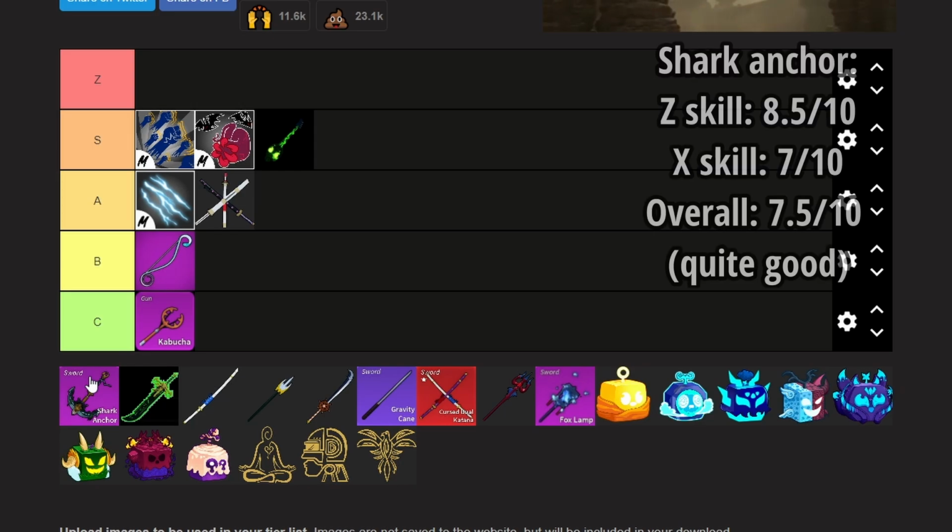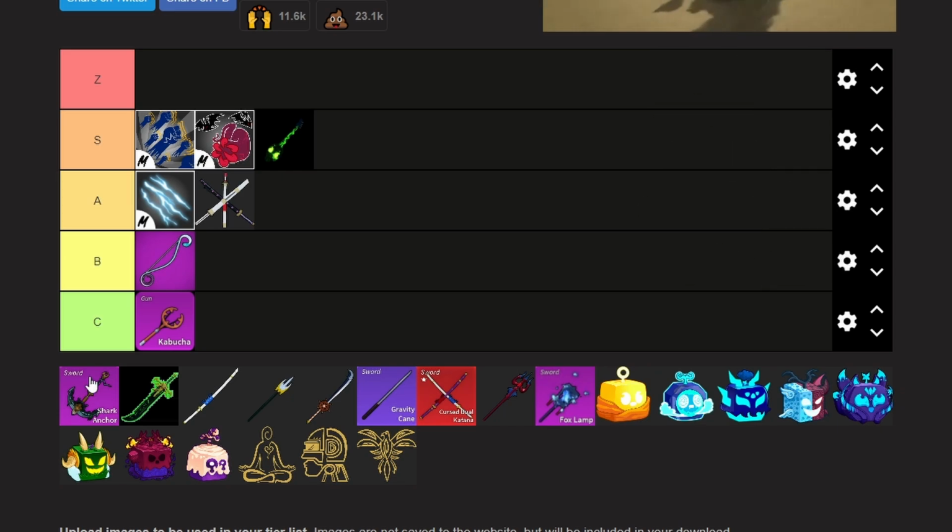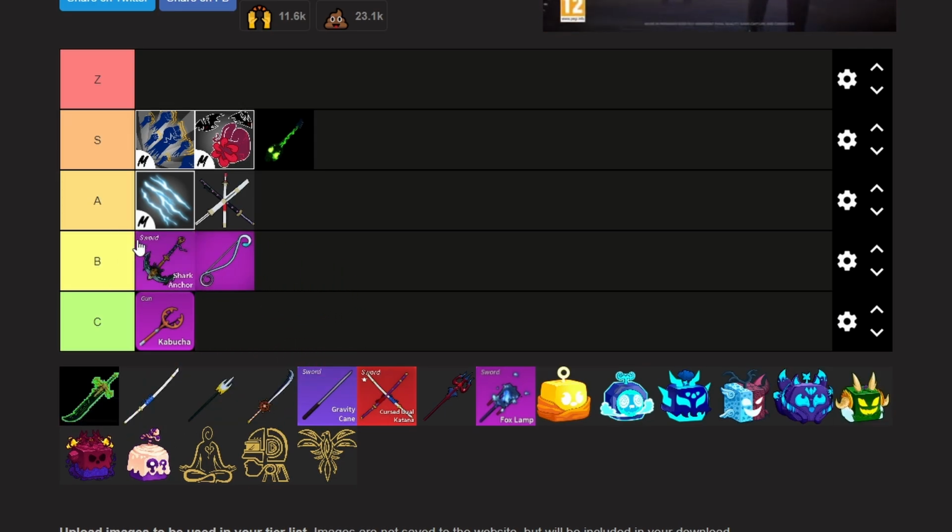Shark Anchor, the Z move is amazing, but the X move it lacks, and the sword itself is not really that useful at all, so I'm giving it a nice B tier.